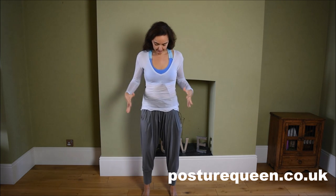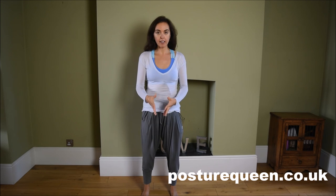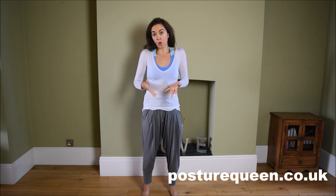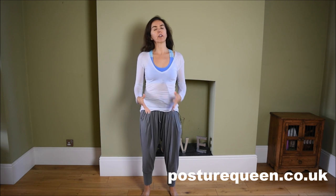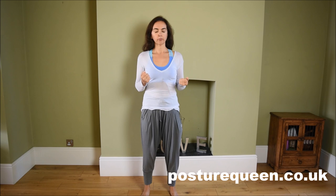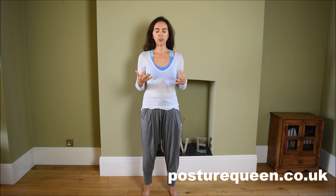So start standing and feel your feet on the floor. Have your feet separated, hip distance apart, or a little bit more if that is more comfortable for you. And have a good sense for your feet on the floor and notice where the weight of your body is. Is it more in one foot than the other? And how is the contact of your feet on the floor? How much of your feet you feel in contact with the floor?